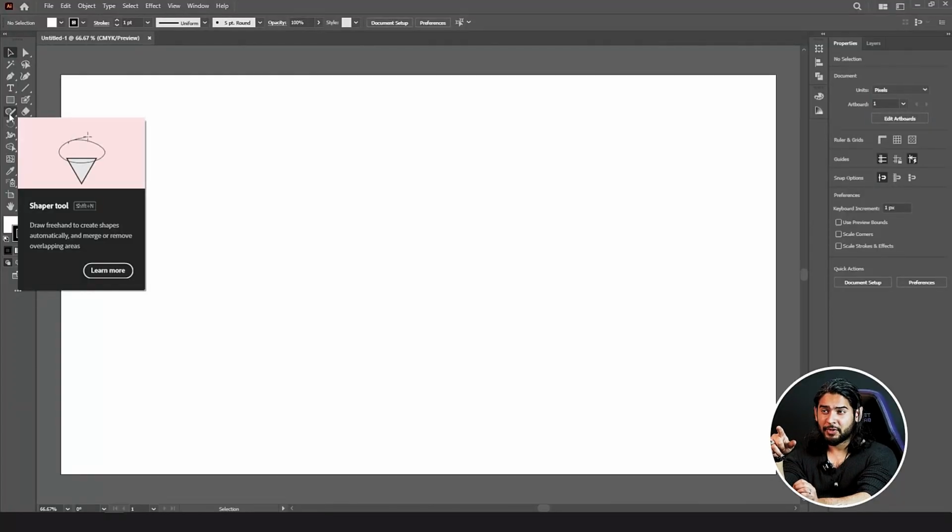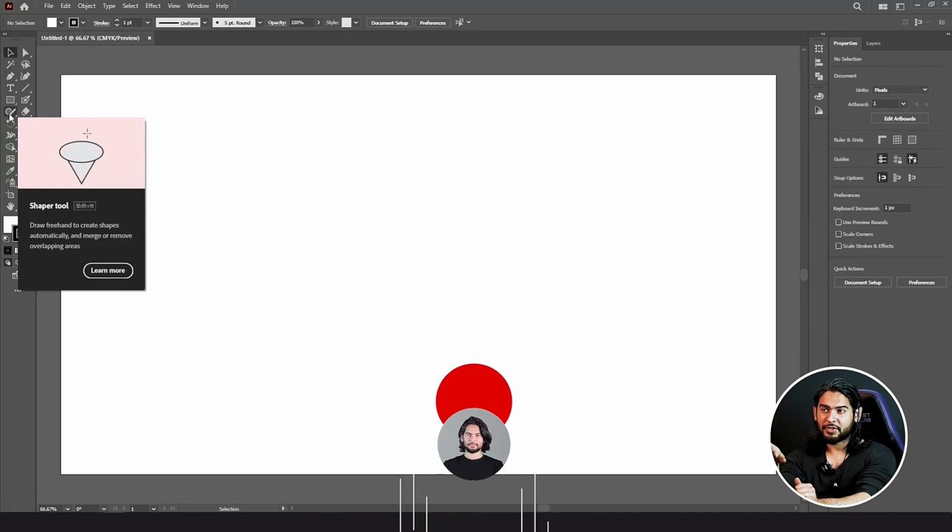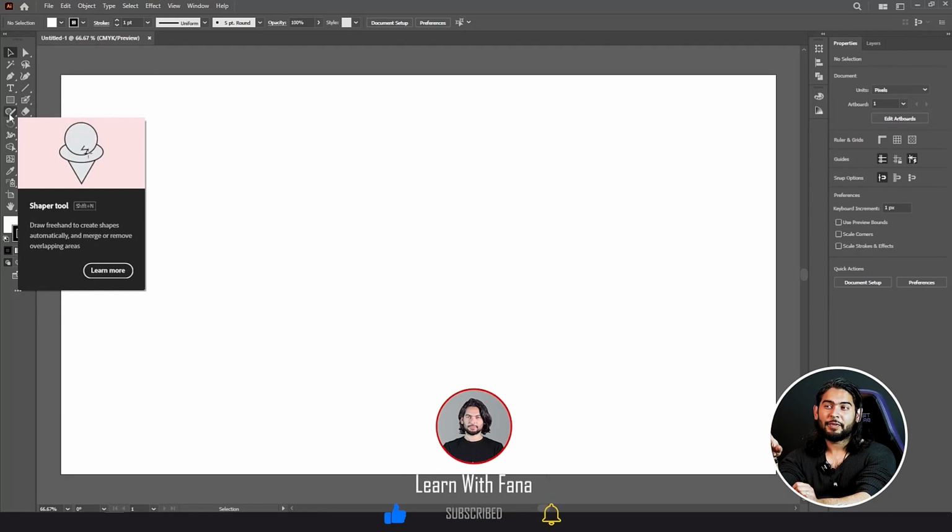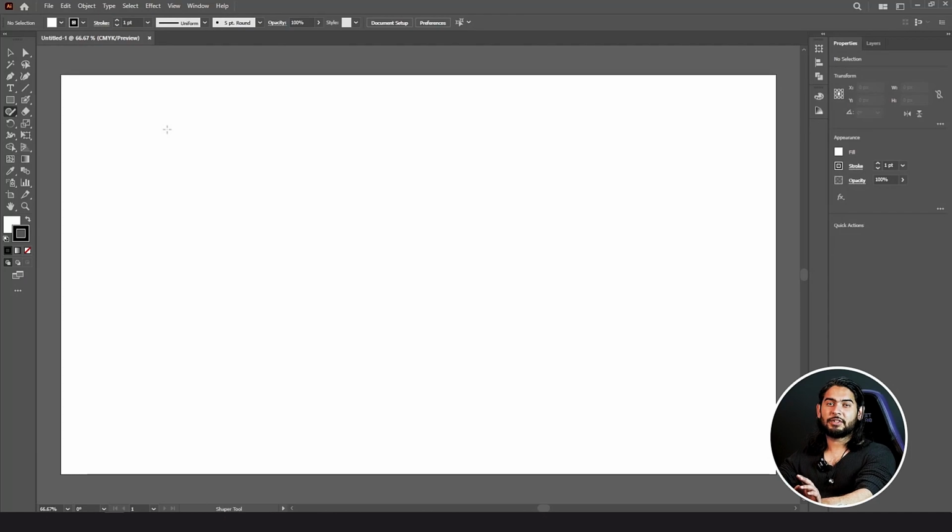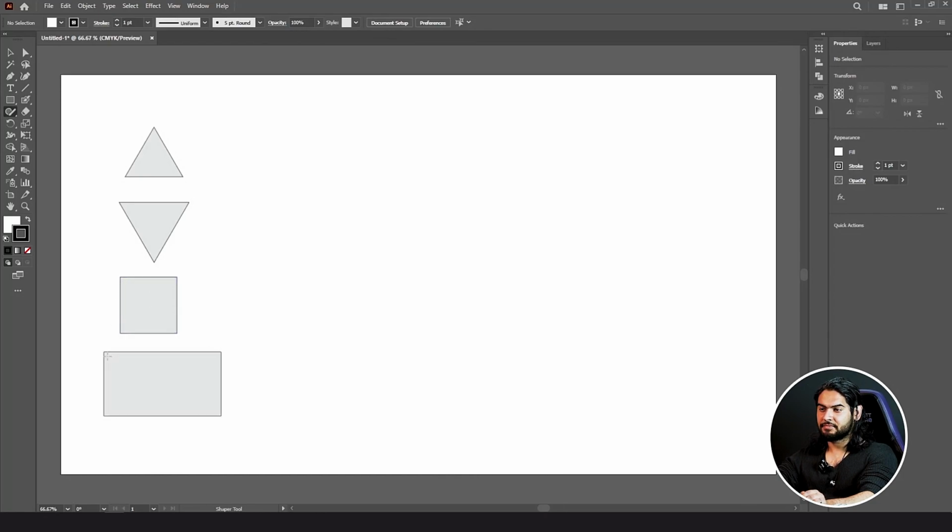In the visual demonstration, you can see it's roughly drawing some shapes and it gives you a perfect shape which matches the geometric shapes you have. First creating a triangle, then an ellipse, then a circle, then removing the overlapping edges. For example, the basic geometric shapes are like a triangle. I can draw a triangle upside down as well, like this. Then we have square, rectangle, circle, ellipse, horizontally or vertically, however you want it.